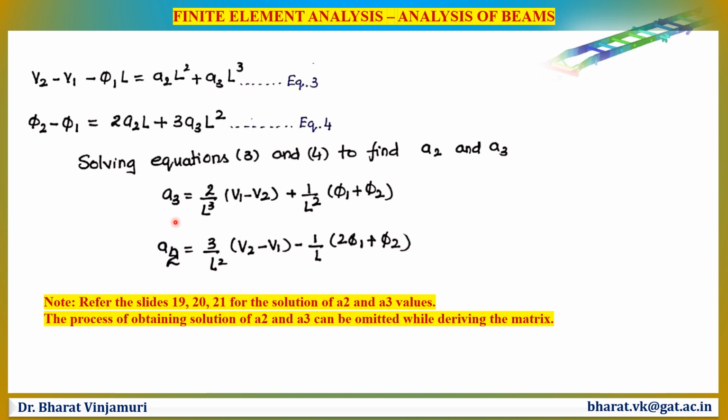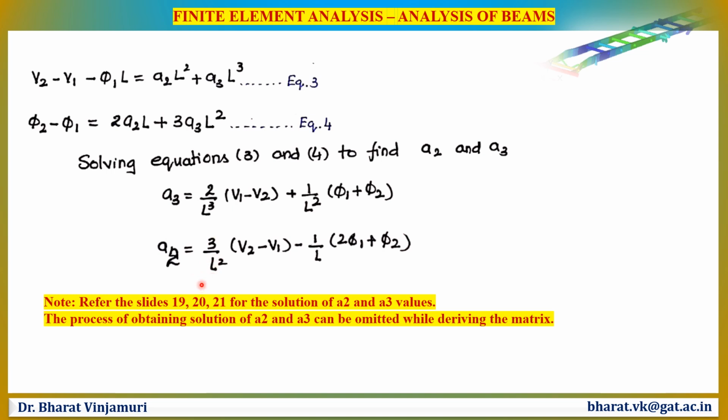Now you need to understand clearly here, the solution for obtaining the values of a2 and a3 is clearly given in slides 19, 20 and 21, which is not discussed in this session, but you can refer to the slides in the same topic. Go through slides 19, 20 and 21 for finding the solution of a2 as well as a3. This process is quite lengthy, so I have given the process of obtaining the solution in the slides. So here we have found the values of a0, a1, a2 and a3.